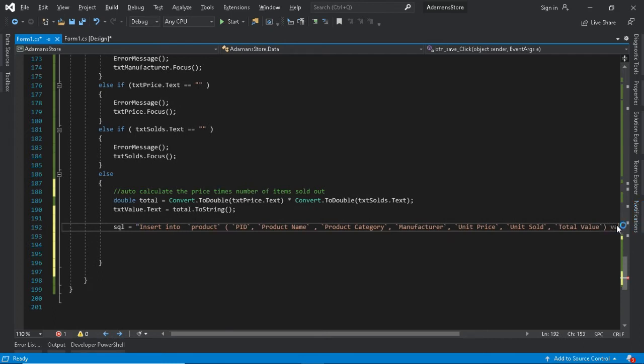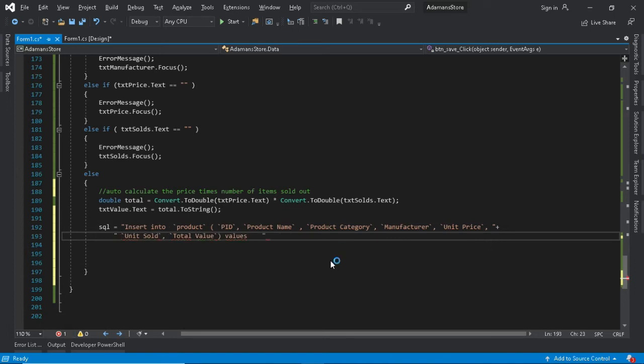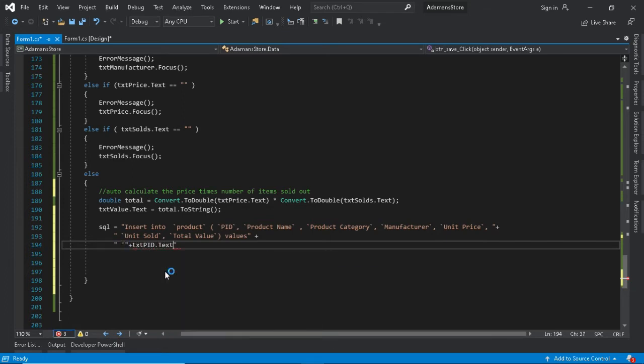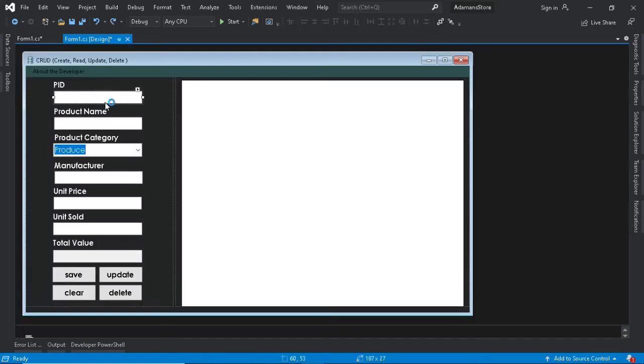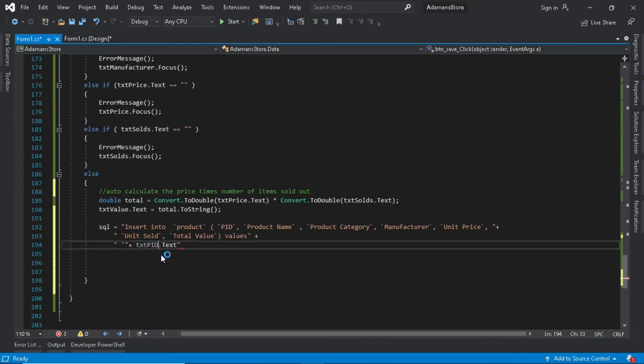Take note, this video focuses on the code, not the design. The Properties window displays different types of editing fields for a particular property.